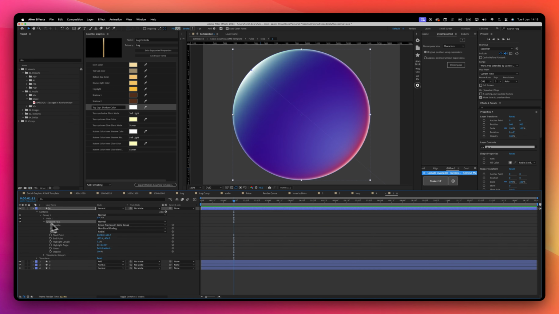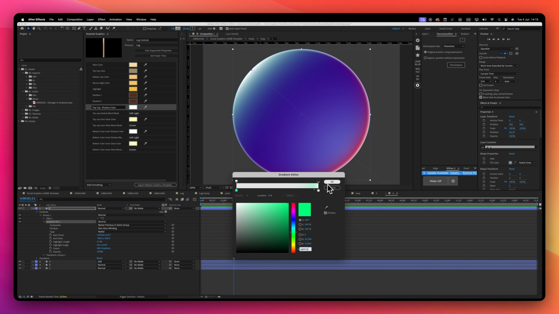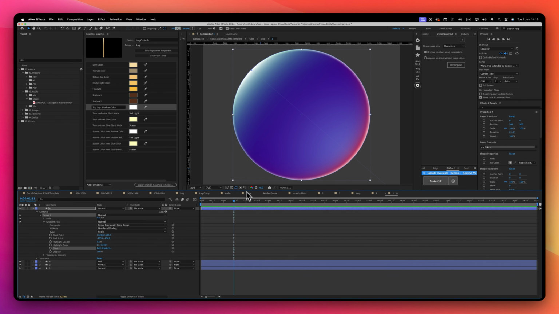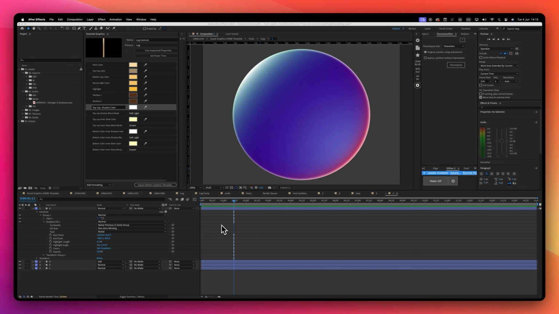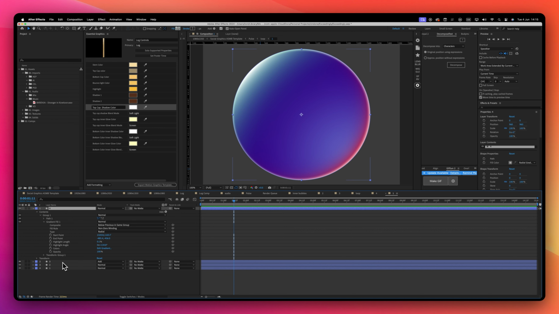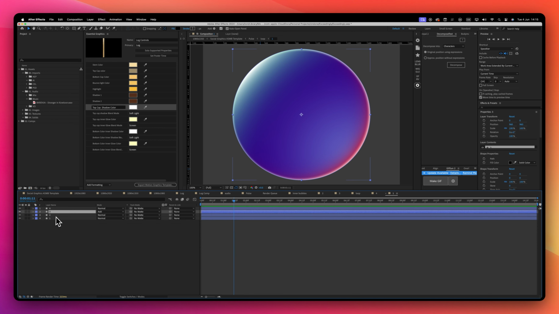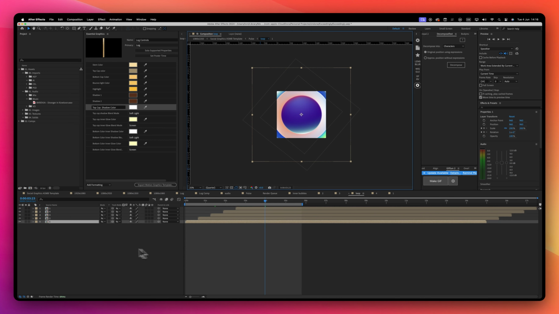Now, similarly, I could use essential graphics for this, but I just didn't want to do that for this particular shape. So I just went with creating it regularly. That's basically it for this comp.